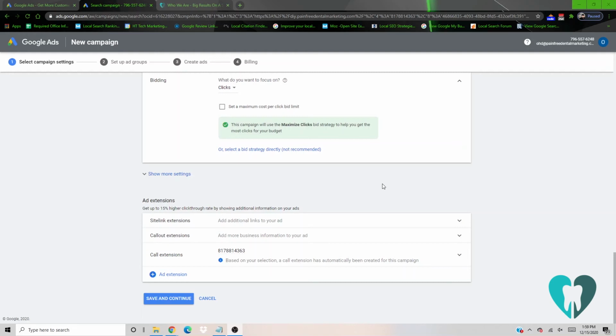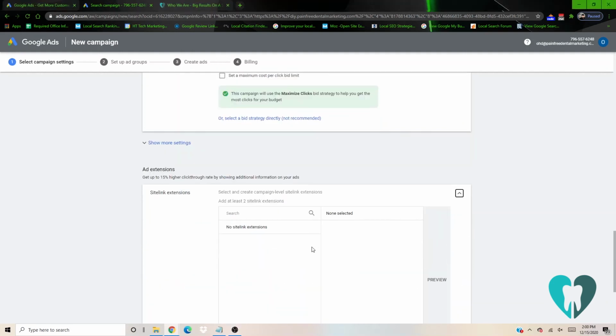Extensions are things that often get overlooked by most dental practices when creating their ads. Extensions are additional pieces of information that they can put on their ad that take up more space and more real estate on that first page of Google. So let's create a few extensions as examples here. A site link extension is a great one.